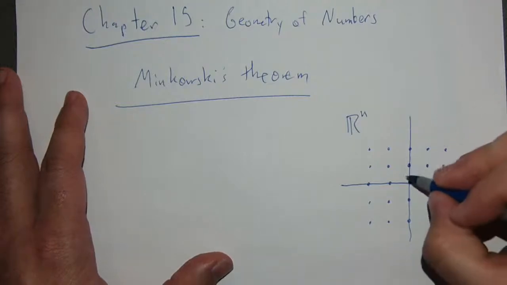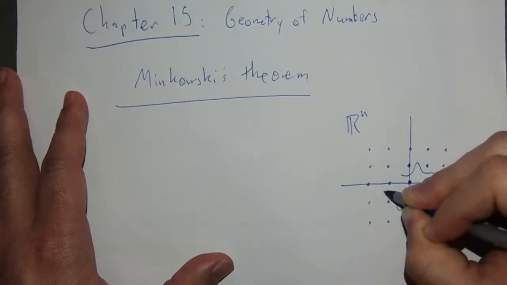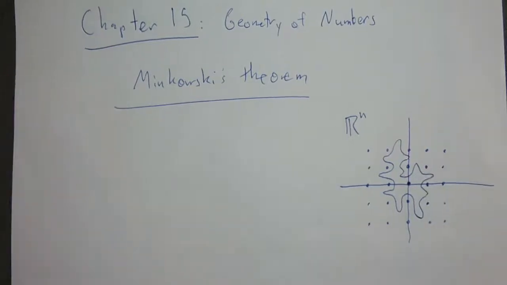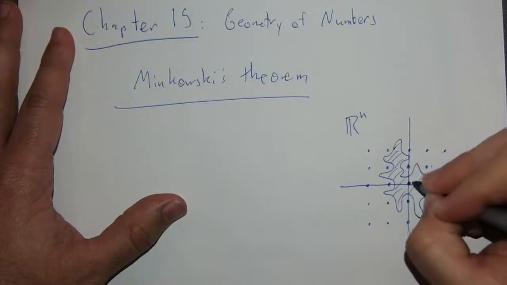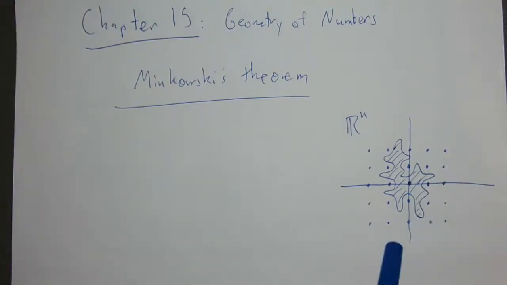So it's clear that if I just start drawing some wacky regions, allowing myself to curve around like this, my region could be really big if I allow it to snake through the points in this manner. This is a region that I've shaded in here. Obviously that doesn't contain any integer points other than the origin. So obviously this is the sort of region that I want to not include for my consideration, because if I'm careful, I could come up with a region as big as I want that doesn't include those points.